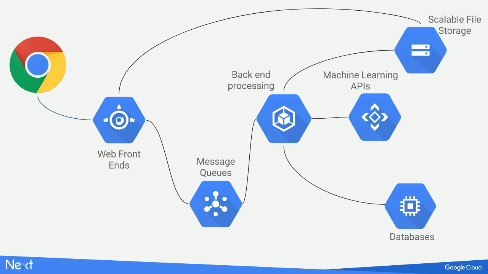A more classic example of what you're going to go build is something that looks like this. We're going to have front ends, we're going to have back ends, we're going to have the queues, we're going to have APIs that we're taking advantage of, we're going to have scalable file storage, we're going to have databases, we're going to have managed databases, we're going to have virtual machines that run that old piece of software that we couldn't port. There are all kinds of different pieces in a real production service, along with duct tape and baling wire and love that it takes to keep it running over time.